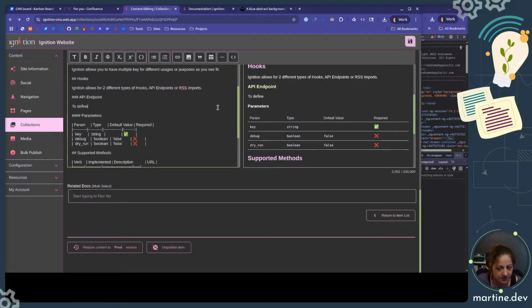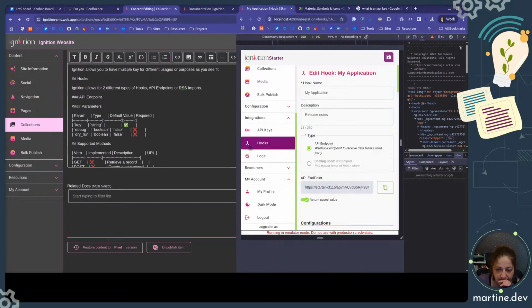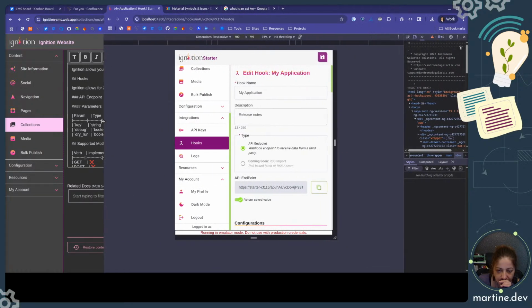To define a hook, I'm just gonna go ahead and take that screenshot now. Yoink.